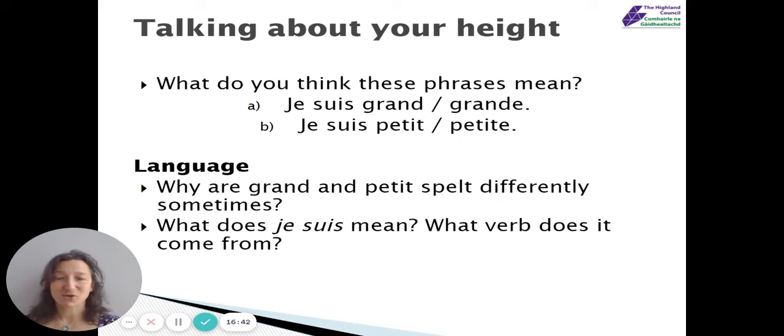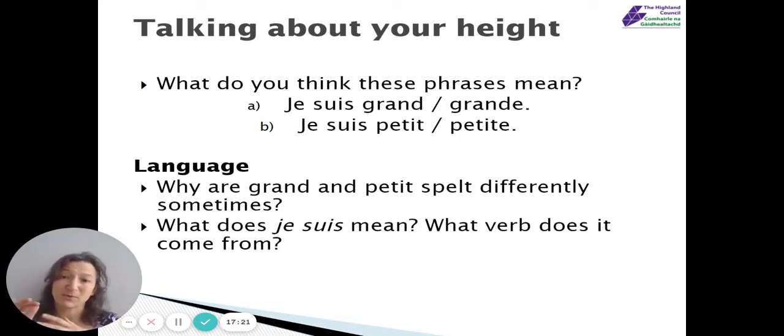And what do we think je suis means? Does anybody know where je suis comes from, what it means? Okay, so je suis means I am. It comes from the verb être, to be. It's an irregular verb, which means that it doesn't have a set pattern that we can learn easily. Just like in English, I am, you are, he is, and the infinitive is called to be. So totally different. They don't look and sound anything like each other. Okay, so that's more for your information. I wouldn't go into that detail unless you had older learners.